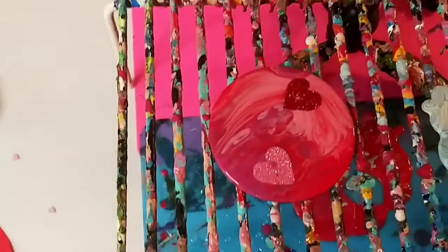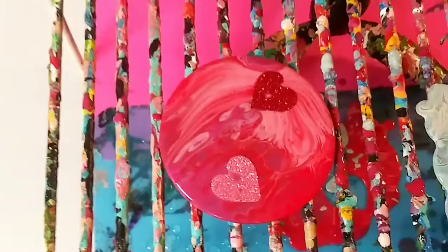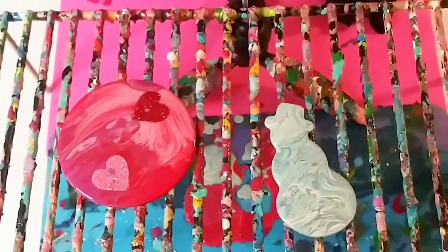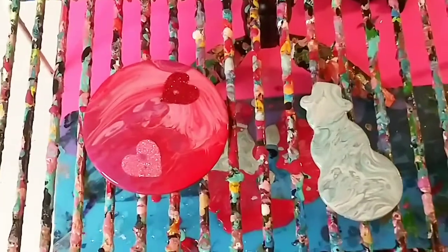So maybe I'll give this to my husband for Valentine's Day. That'll be cute, and he'll like that. He always appreciates my art in general. He loves my art, and he loves when I make things for him. So he will like that.